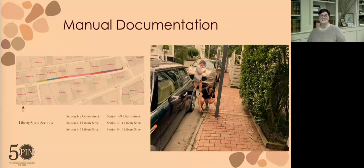We also looked at utilities and sidewalk features, such as what Elizabeth is doing in this photo, which is measuring the clearance between that signpost and the edge of the sidewalk to look at accessibility concerns and whether somebody in a wheelchair or another assisted device could have room enough to move through that area, but also to see what impact those utilities or sidewalk furniture possibly have on how it's used as well. And these are the kinds of considerations that we make moving through our research and into our documentation, keeping that in the back of our mind.